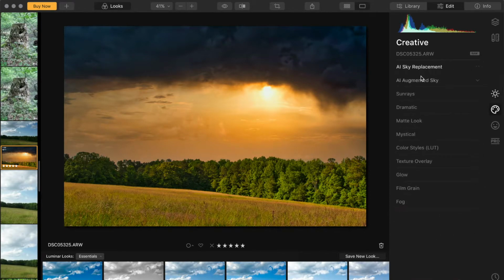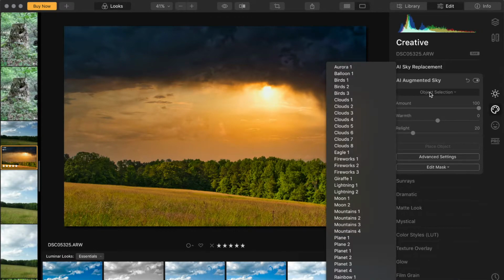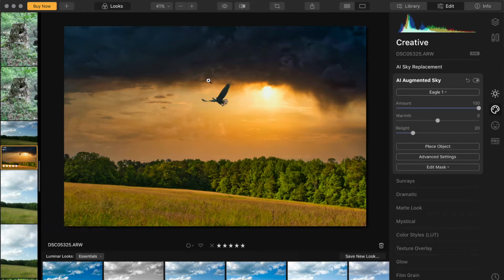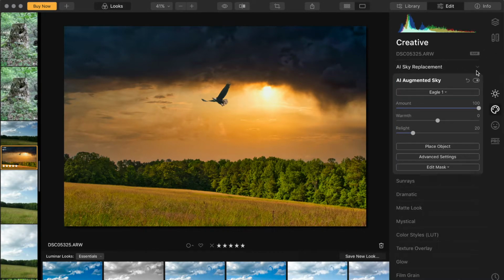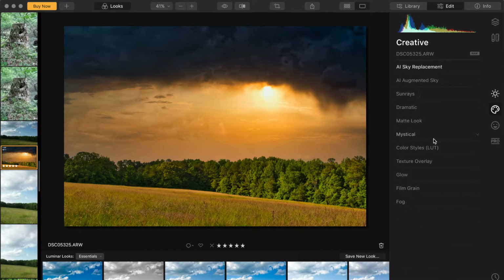And there's all sorts of things. Augmented sky. You can actually add something, or a moon, or, hey, you want an eagle in your shot, and there's an eagle. So some pretty ridiculous stuff going on there. I think I'm going to try and turn this thing off if I can. Let's go ahead and switch it off. There we go. And we'll look at some other things in another image, but just really crazy stuff.